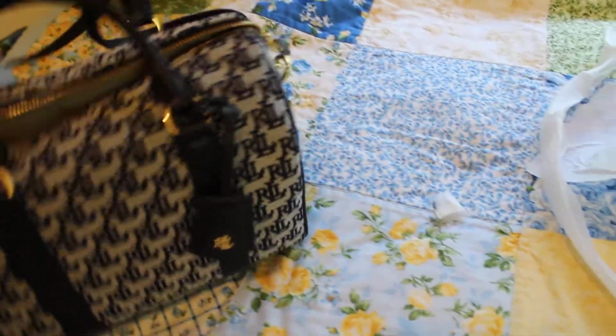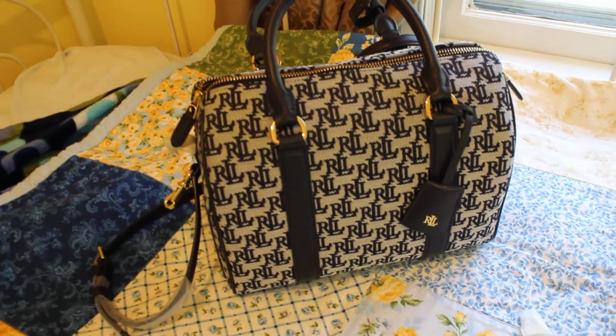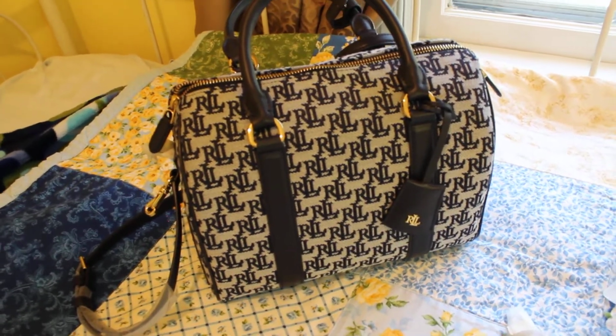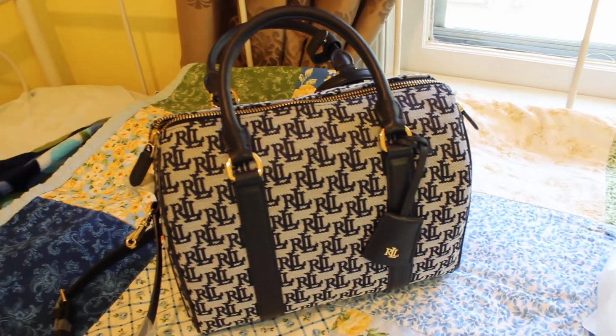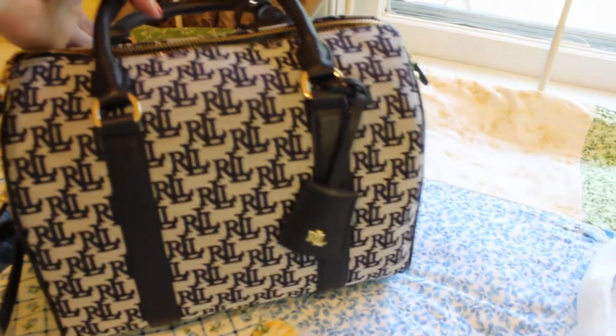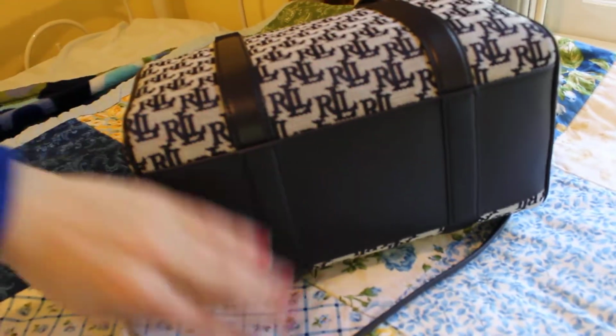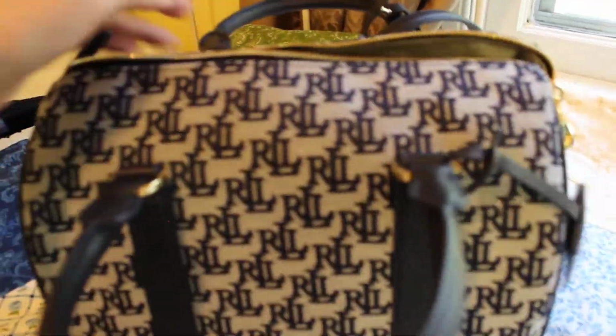So yeah, let me know what you guys think. She is so cute, and I'm so glad I got something different to add to my collection instead of just the same old Dooney bags, which, like I said, I have another unboxing coming up. But yeah, let me know what you think. Oh, and here's a better view of the side pocket. So cute. And on the bottom, looks like it's just all leather, so it might get a little more beat up, but very lightweight. And she's a keeper.